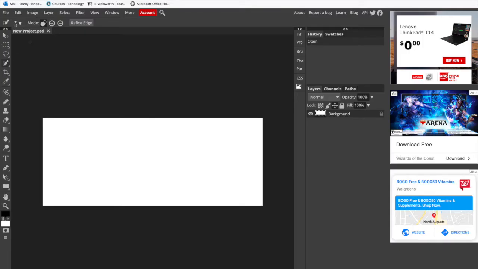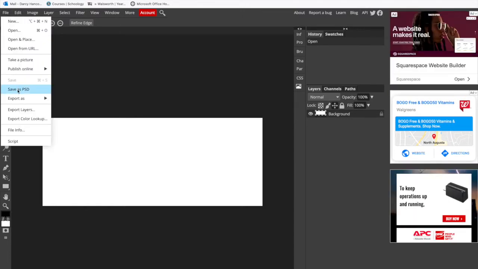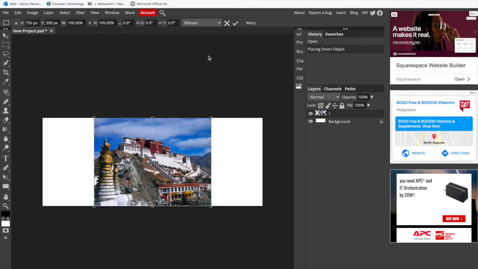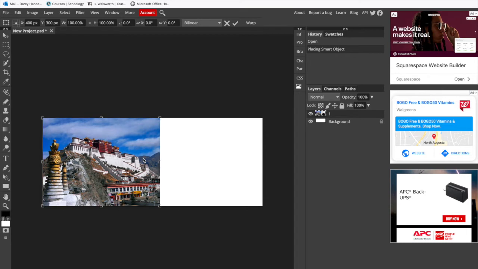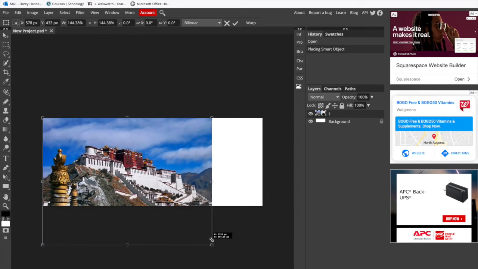Okay, so if you're in Photoshop, you're just going to do File, Place, Embedded like we did last year. But in Photopea, we're just going to do File, and it is Open and Place to put another document in here. And I find my picture. There it is. And here it is here. So I don't need this to be as big as the whole bill. I want this to just be a background image. I'm probably going to make it about that big right there.